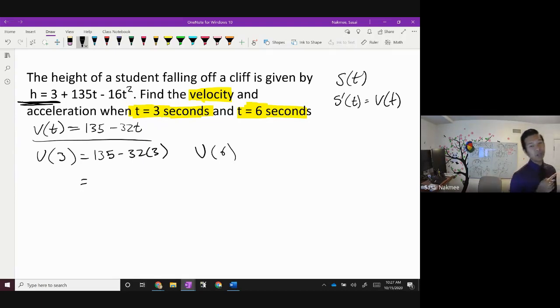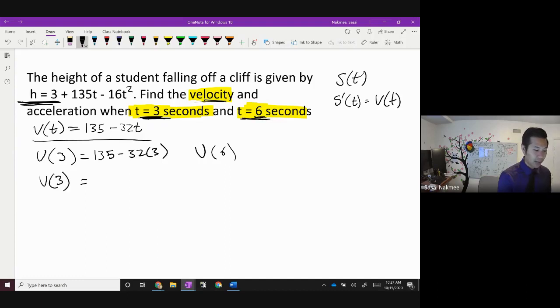Aurelie, we are not doing t of 6 minus t of 3 or vice versa, right? Because if you are subtracting those two, that's when you're actually calculating the average between 3 seconds and 6 seconds. They want you to find the velocity when t is exactly equal to 3 and when t is exactly equal to 6. So I'm only going to do it right here. I'm not going to subtract these guys.